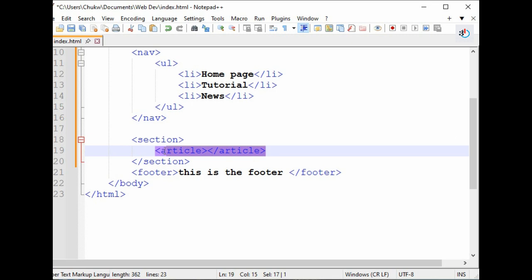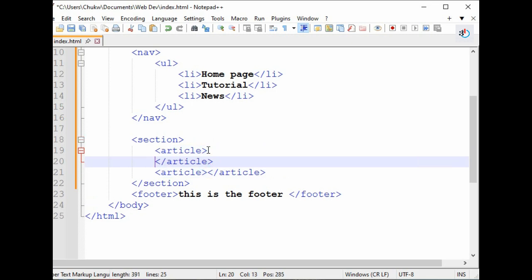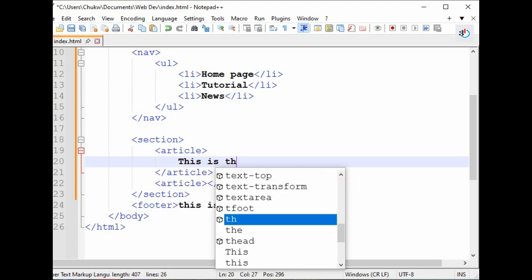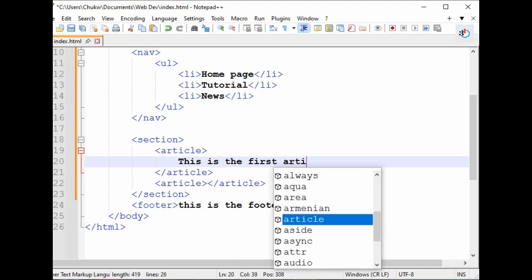Well, let's have 2. Let me copy this and paste. Let's write something inside. Let's say this is the first article.